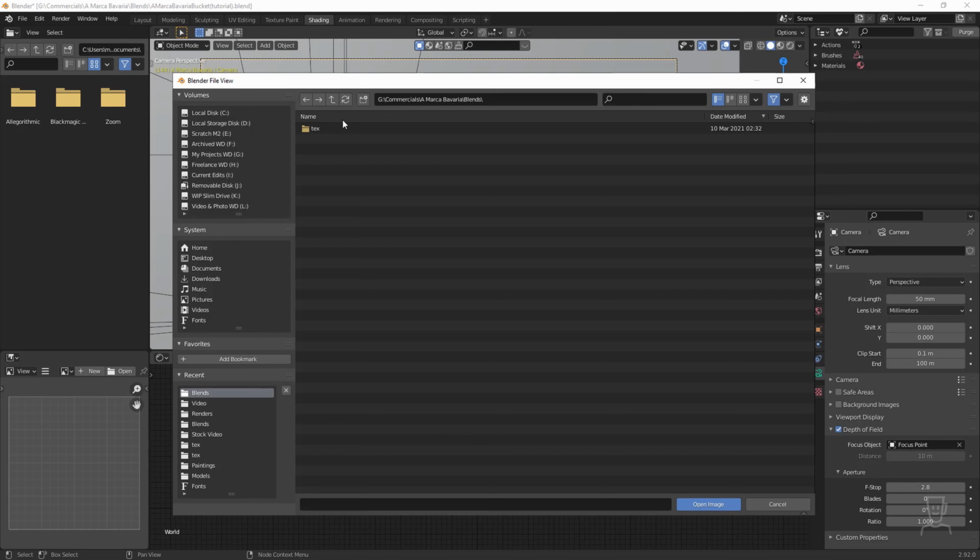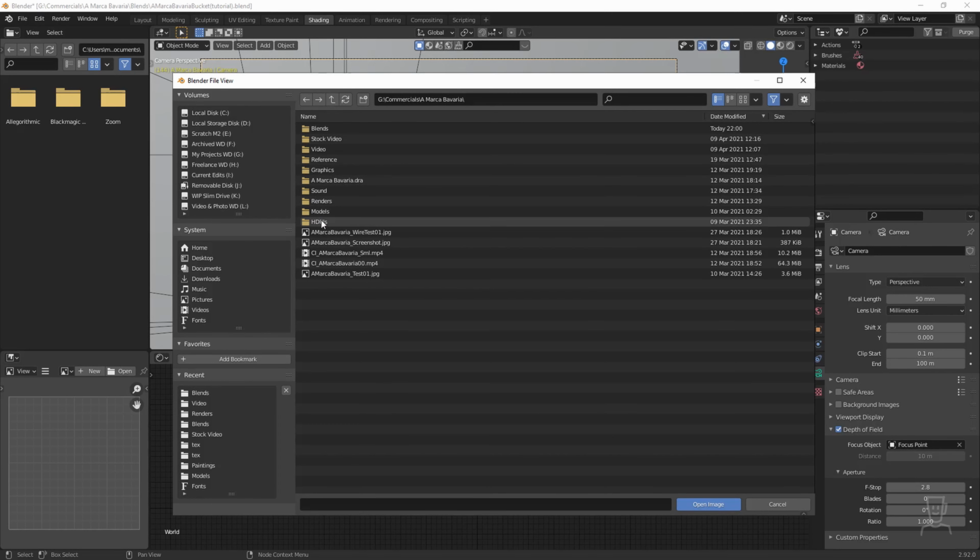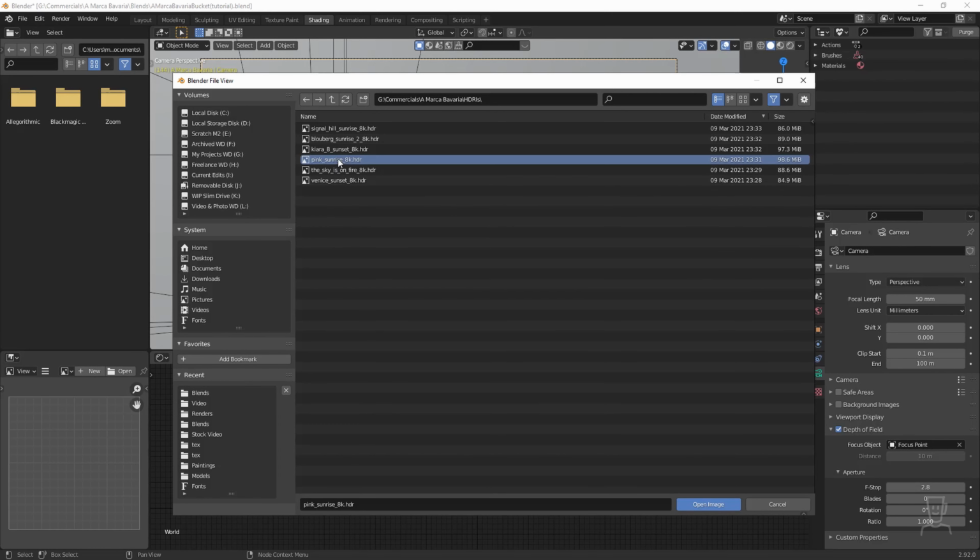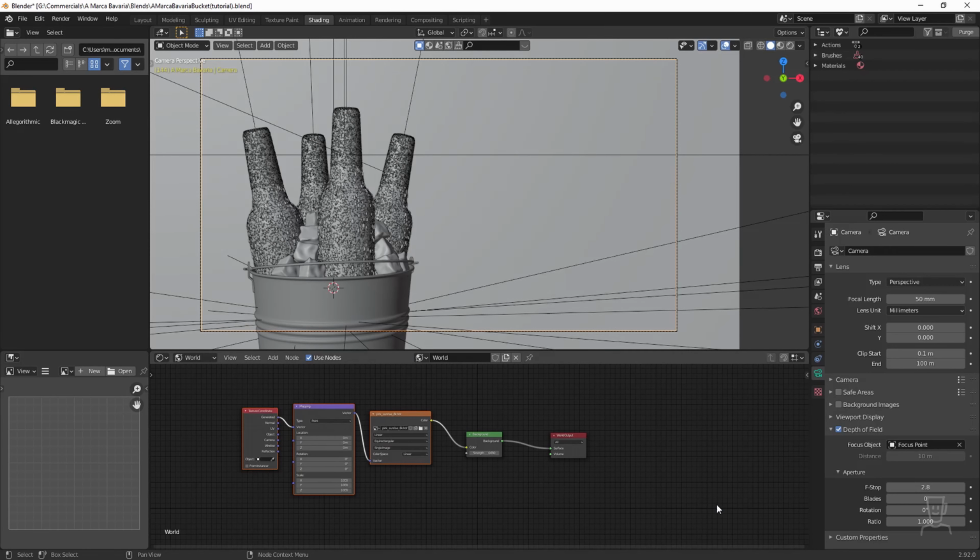I'm going to go Open, navigate to our HDRI. I'm going to go to this pink sunrise, open that, and I'm going to rotate it 60 degrees here on our Z. I'm going to make it -60. It's what I had before, actually.